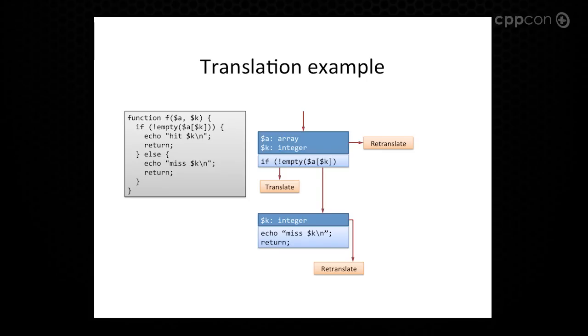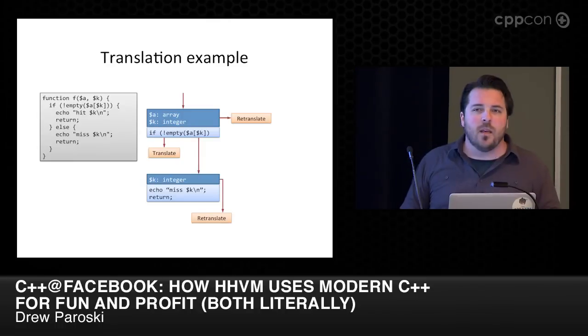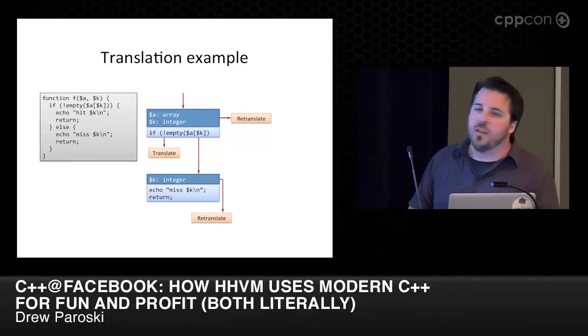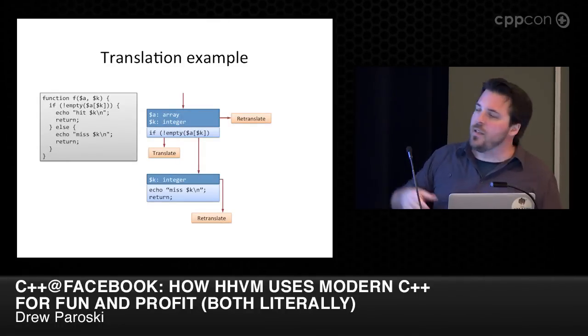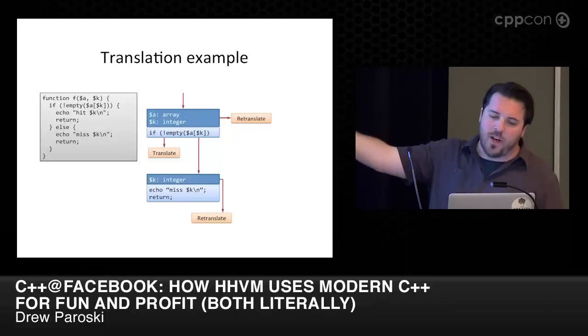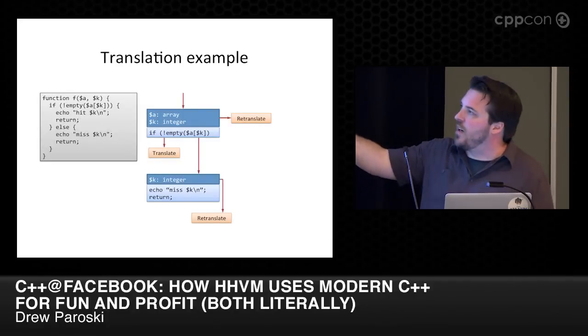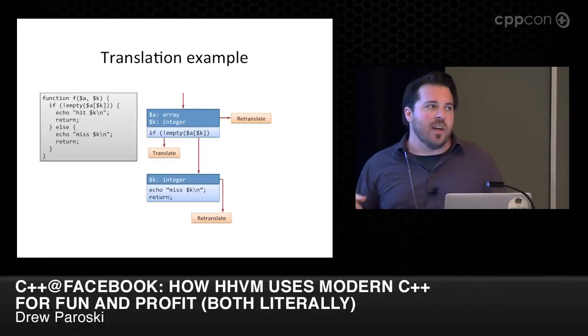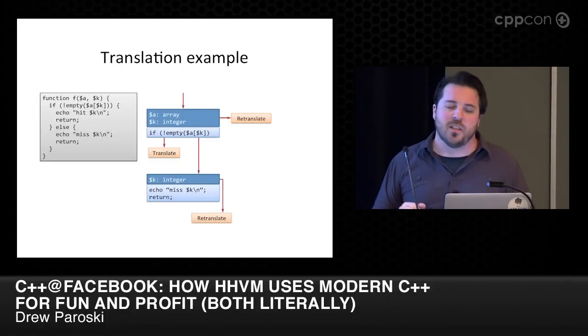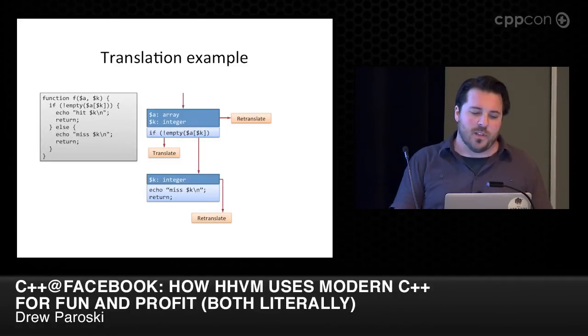So let's suppose the condition evaluated to false this time around. So then that translate stub will get invoked. The JIT will now generate a translation for the next basic block that we're about to travel to, which is the else clause. And in this case, we don't need a type guard on A because A doesn't get used. We only need to know that K is an integer. And as before, we have a stub that goes to retranslate if that guard fails. And then not shown in this diagram, of course, there's control flow to deal with returning to the caller, but it's not important for this example.